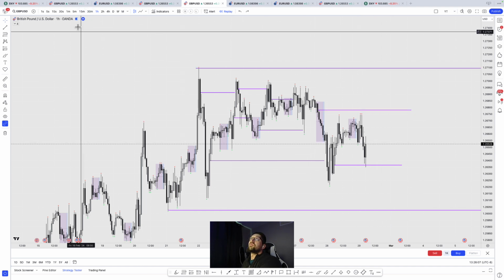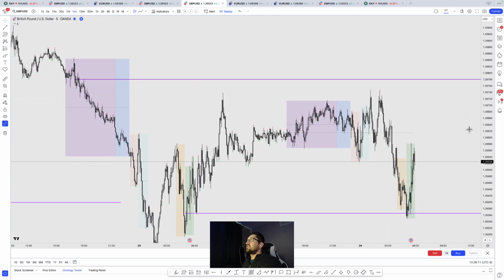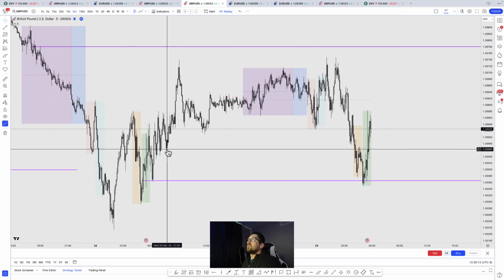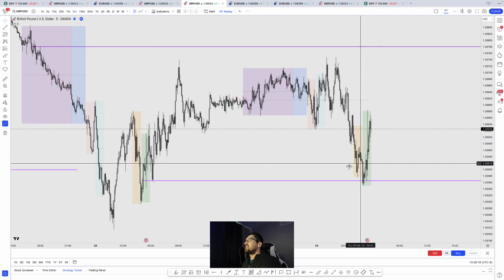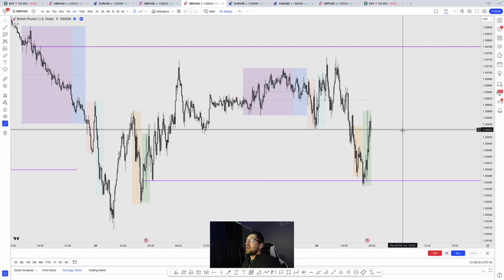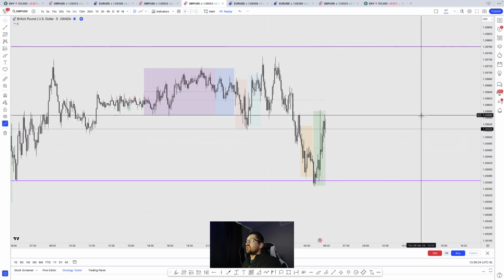So obviously, we're just going from range to range. That's kind of how you play a liquidity market when there's no immediate direction. So when you're playing this kind of stuff, bullish and bearish really means nothing for you. So I actually have taken no trade up to this point.